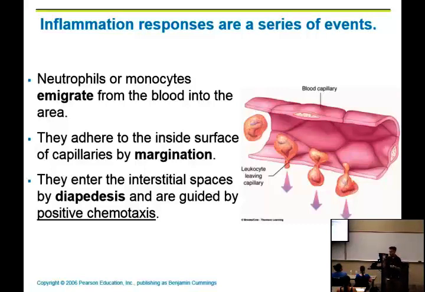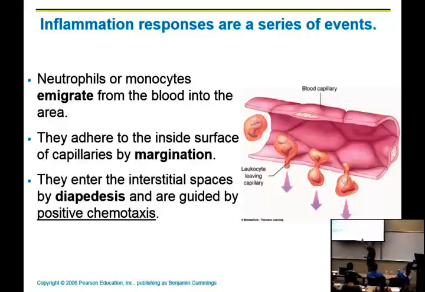They don't actually see images like we do, but it can tell light or dark. And wherever it's light, it's going away from. Wherever it's dark, it likes, and it's going to hide underneath there, because that's safety, because that's cooler, etc. So in any case, these cells are positively chemotactic. When these chemicals from the infected tissues are reaching them, that draws them to it.